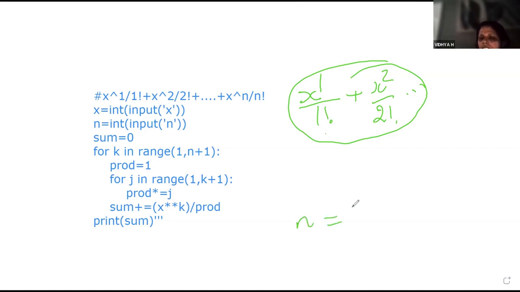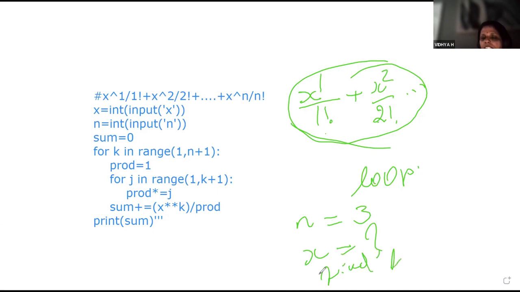We take 3 terms, so he has to enter n as 3. x is an unknown value, so he has to get the x value from the user. Then factorial, we should find out. So for finding the whole sum, we need one loop, and for each time to find the factorial, we need another loop.